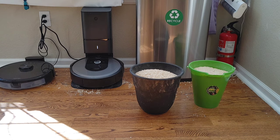Okay, I just want to mention that this is a stress test. This doesn't represent the real world. I just wanted to showcase how well the Roomba i8 Plus can do and how capable the machine can be. And yes, there's a lot of dirt and debris still left on the floor, but you can always rerun the i8 Plus if you wanted to do a second run.